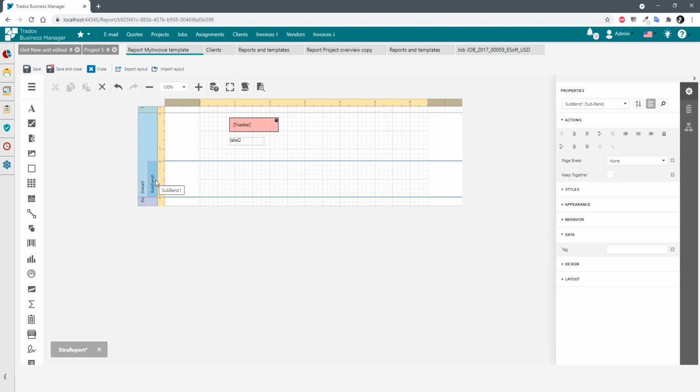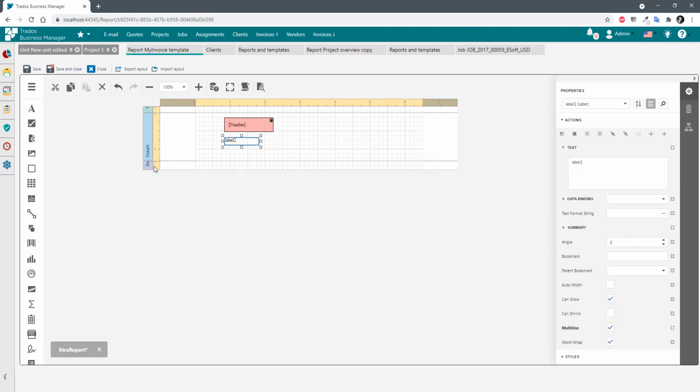So it's just an additional way to group data and then manipulate this using some functionalities which we have in the report designer, including formatting rules, which we will be talking about later. And to delete a band, you just select it and press delete on the keyboard.